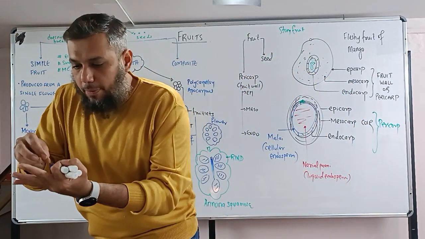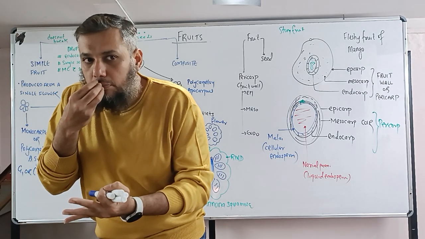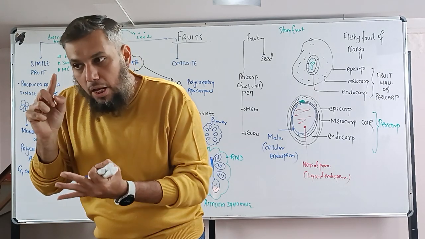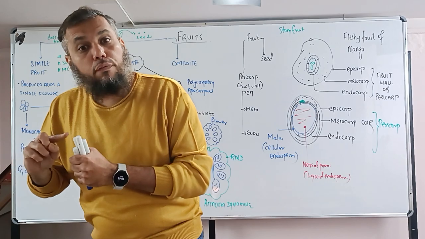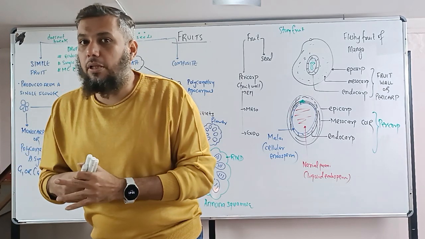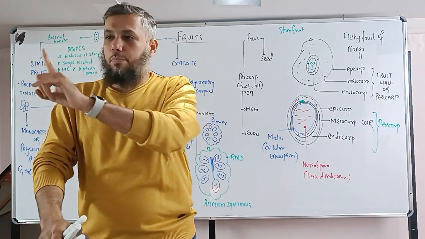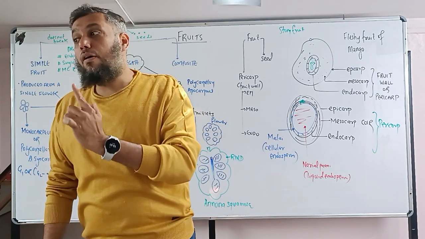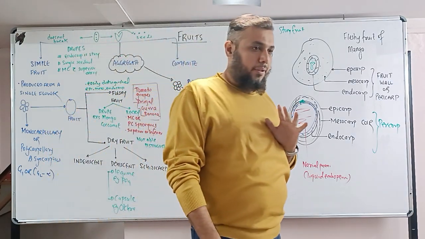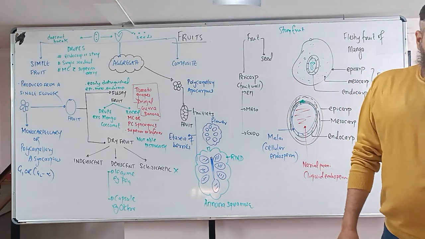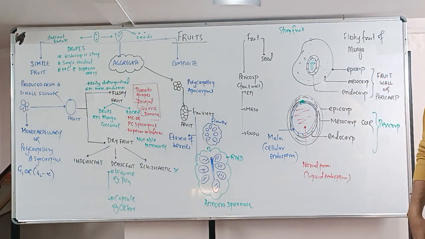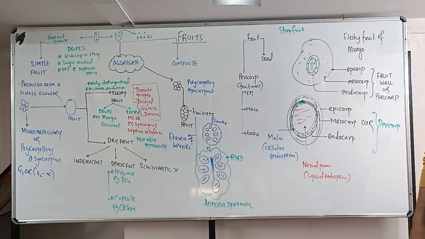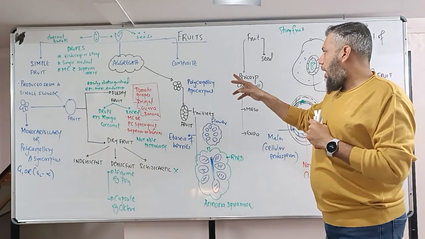Understood? So I took one segment of custard apple and ate it. Meaning what did I eat? One ovary. Which had changed into what? Fruitlet. And when I ate the whole custard apple, it means I ate a whole flower, which is one whole fruit, inside which there are many what? Fruitlets. I hope the class is following. Yes or no? Sure? All of you? So that fruit will be called which fruit? Aggregate.